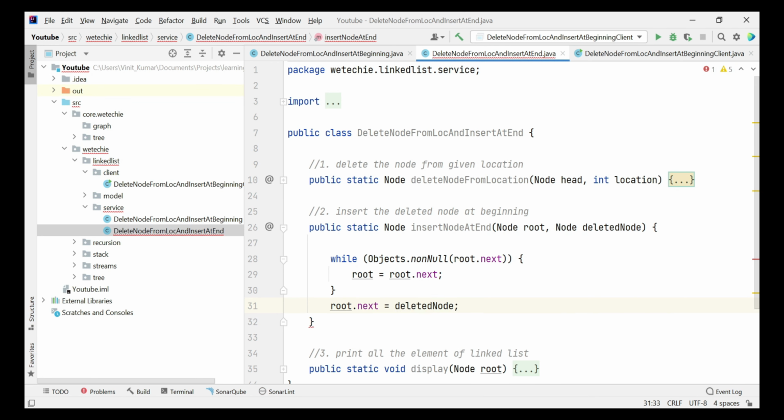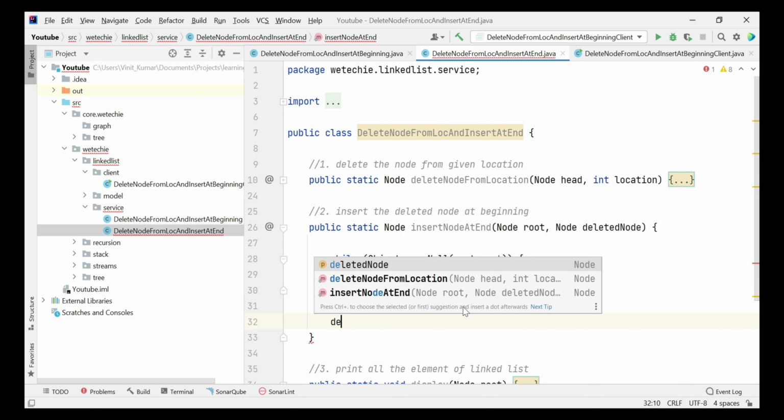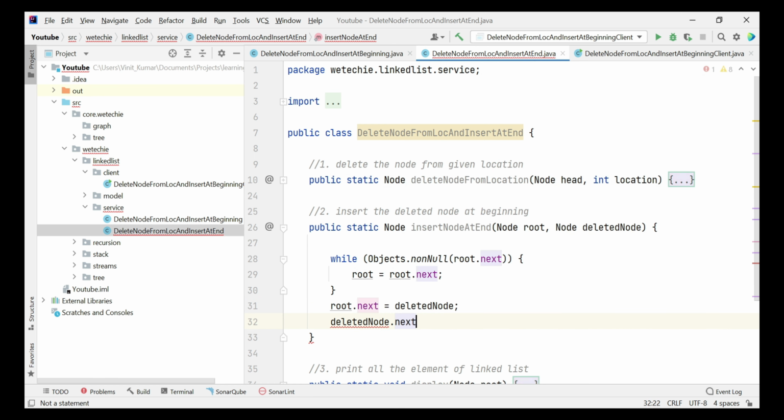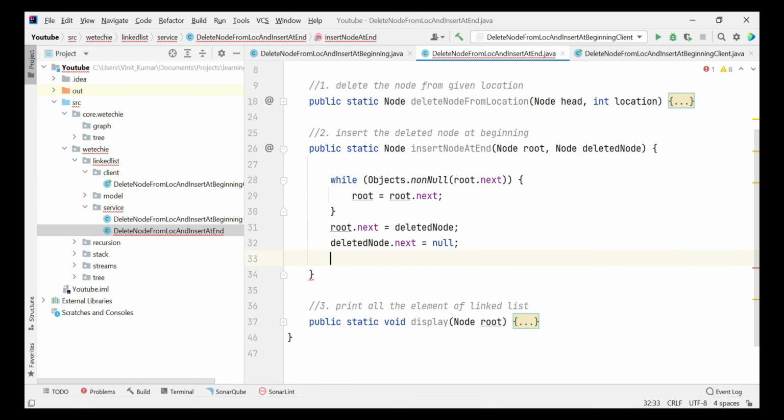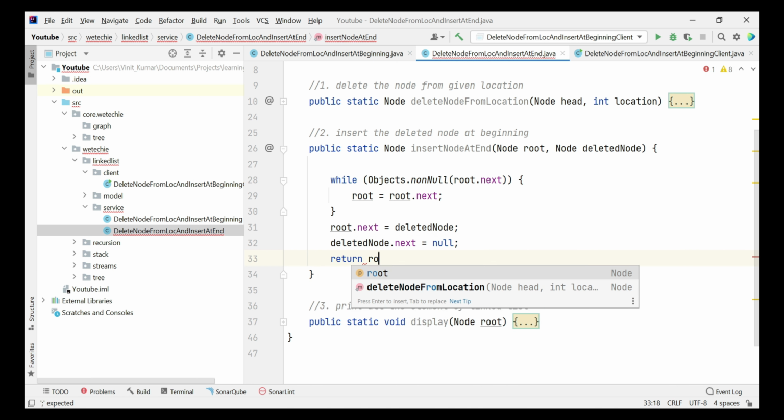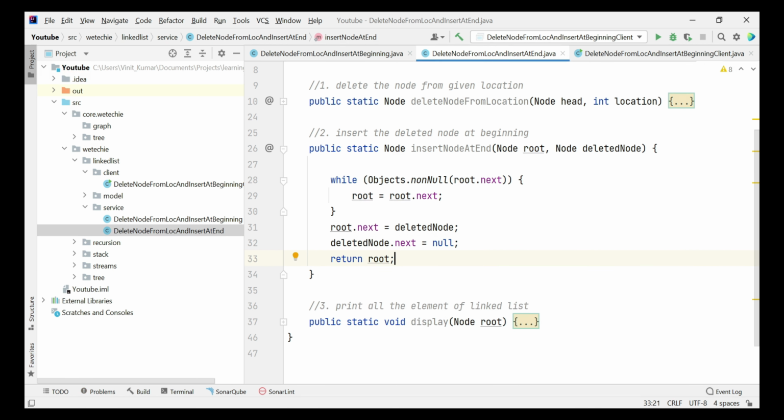So the last node reference will start pointing to the deleted node, and the deleted node reference will be made null. I mean, by default it is null only, but we'll make it null, and then we'll return root back. All right. So this is the only implementation in this.